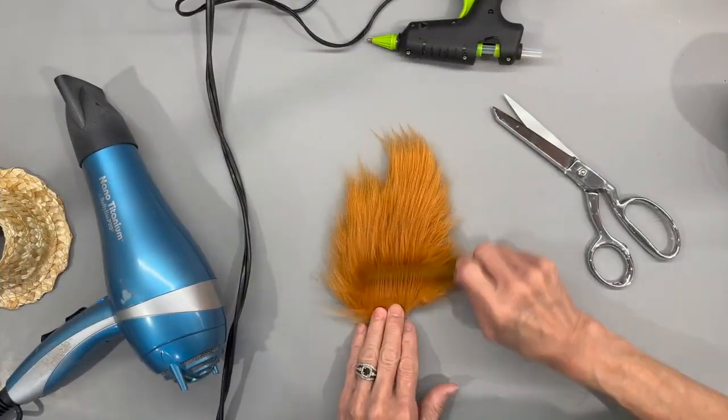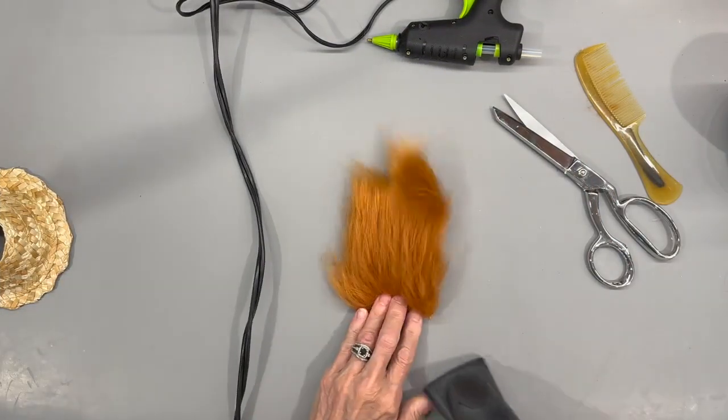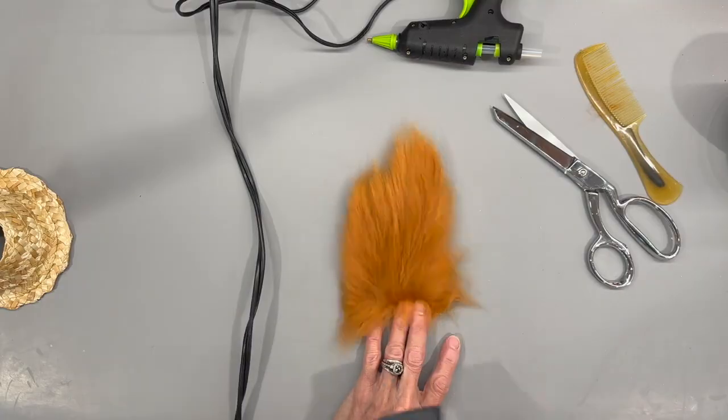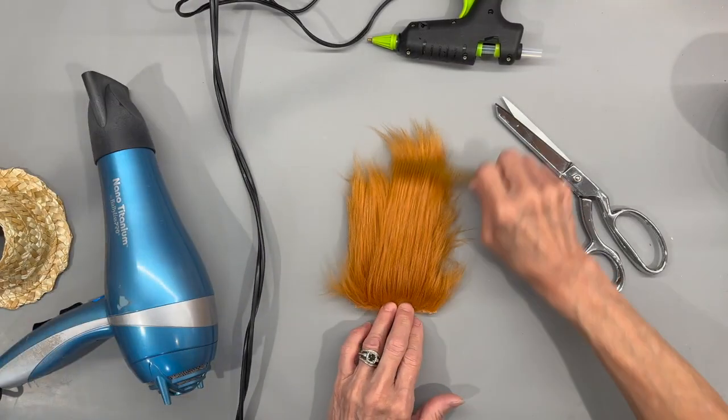Okay, now I'm going to go ahead and cut out the hair. And I just want to show you real quick, if you have fur that gets wrinkled and makes waves in it, just take your blow dryer and rub it down like this. I have mine on a medium setting, and it should straighten all that out, if you fold it or anything like that, which I do sometimes.